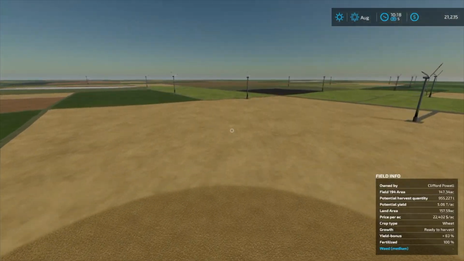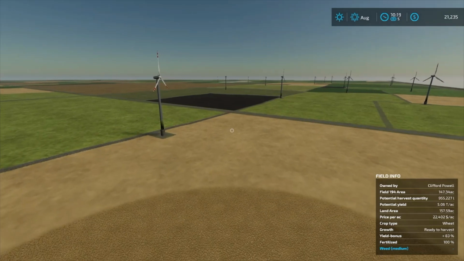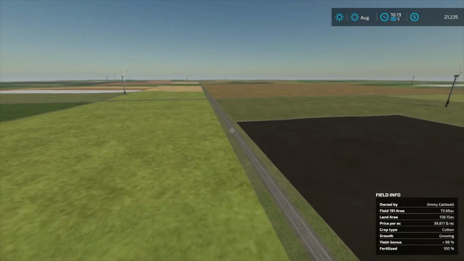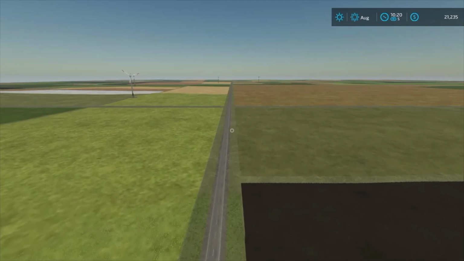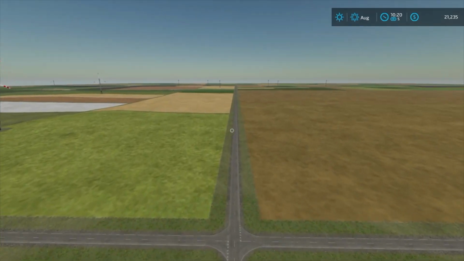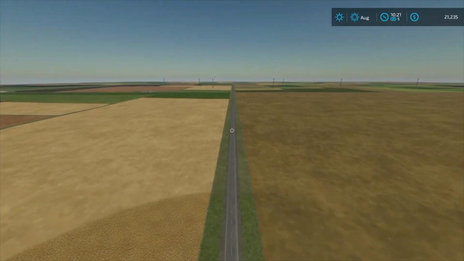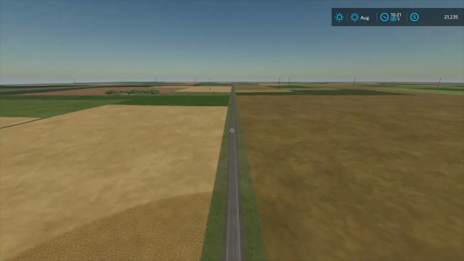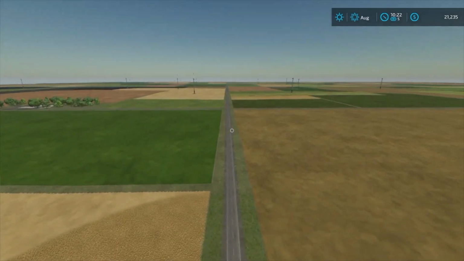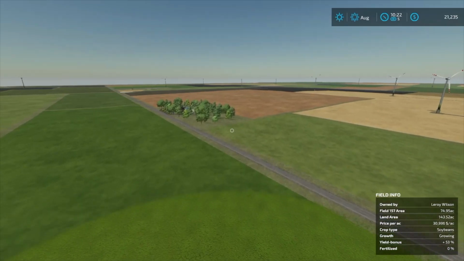So I'm just showing you this because I think we're going to jump right on this map and see if we can't farm it. I'm looking forward to it. And I think it's an excellent, excellent map. So let's get down here where our house is at. And yeah, we'll take a trip in the pickup. And the roads are smooth. I mean, it's great.